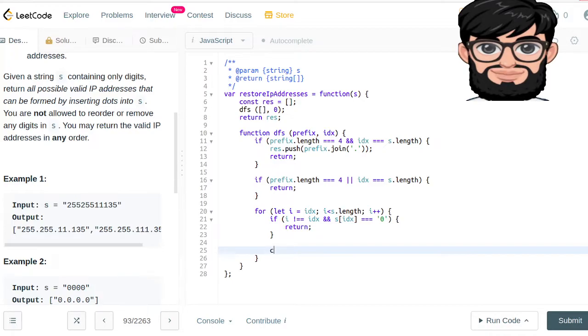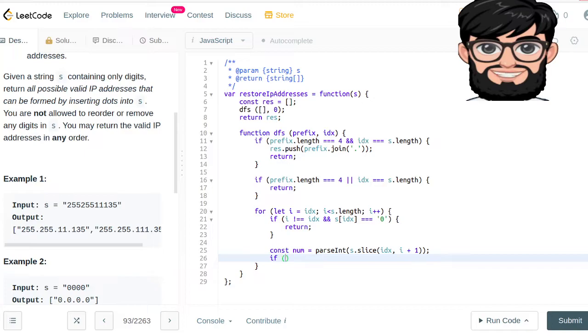The other thing is we have to create the number, so we say parseInt of s.slice from index to i plus 1.